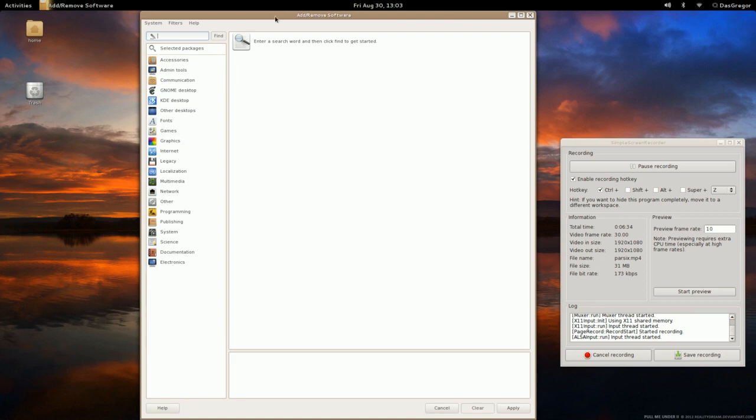So within the Add Remove software, it was very simple to just start trying to find things within the menus over here, or to type them in, like GUVC, hit find, and it should find something, hopefully, maybe. Querying, there we go. Now, I did update the repositories manually so that I could try out 1.7. It initially came with 1.5. I thought maybe an older version was giving me trouble. 1.7 gave me the same issues. That was not the problem.